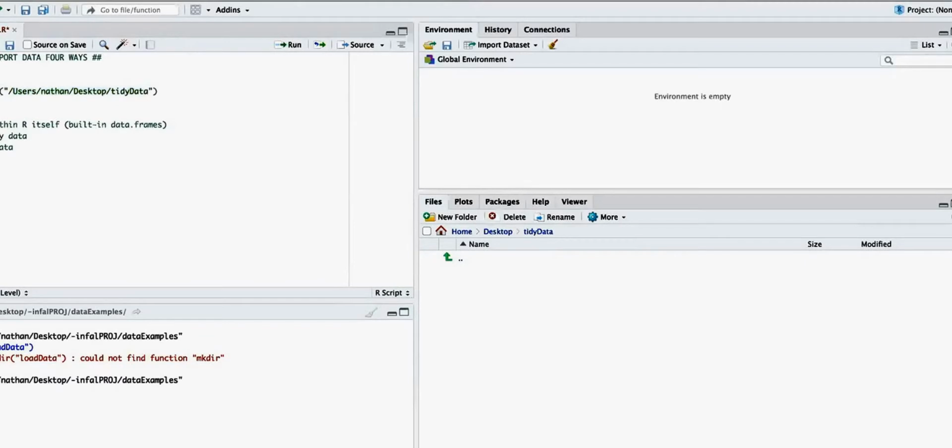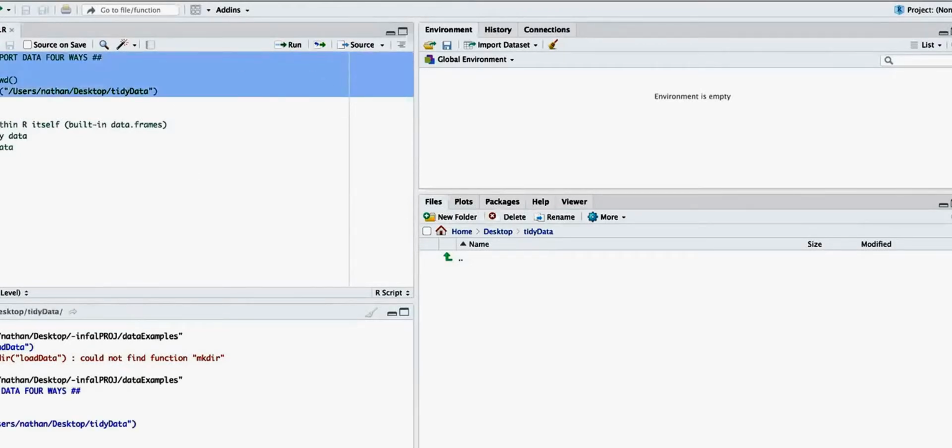So for now, I'm going to eliminate the get working directory function, or rather, why don't we comment it out? Because we just want to set the working directory. We want to be consistent. We want to do this each time. So we set the working directory, and that gets rid of quite a bit of work for us because then we're not loading data sets from different places. Our goal is to put the data sets that we want for our analysis in that tidy data folder.